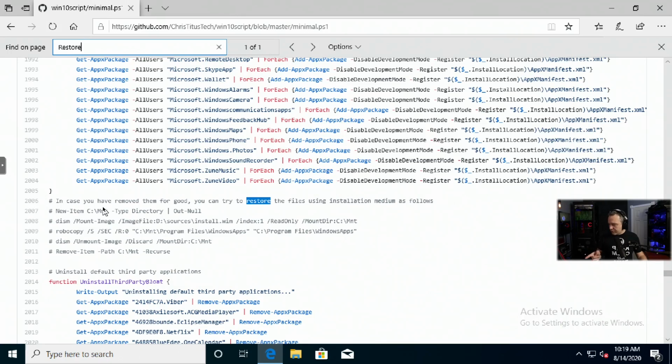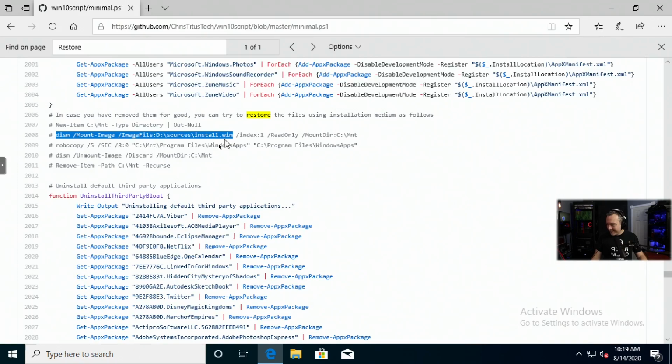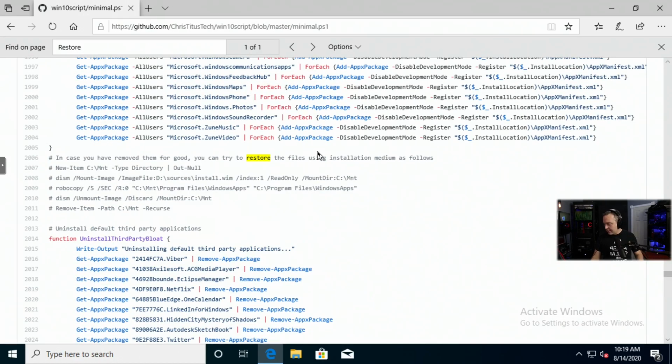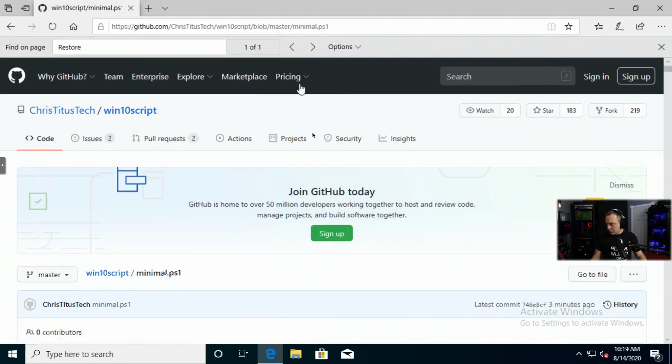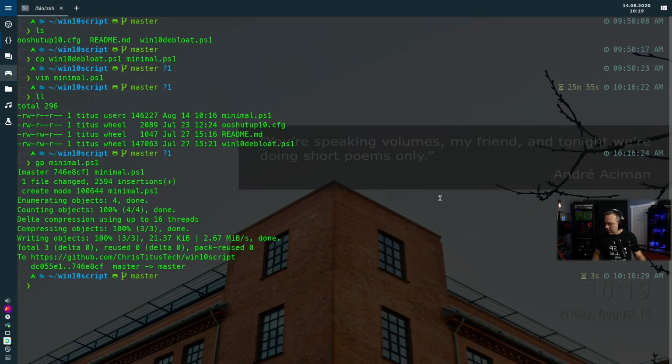So if you do remove something from here, it does have like a little DISM. Somebody put this in here. I think the original script creator did that, but I don't see anything else with the restore. So I don't think we actually touch system restore. Let's go ahead and add that feature though. That's actually a good idea. Let's flip back to here.